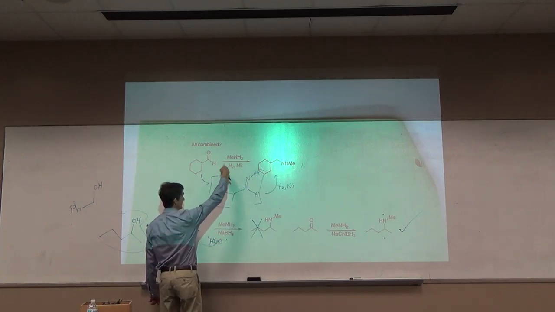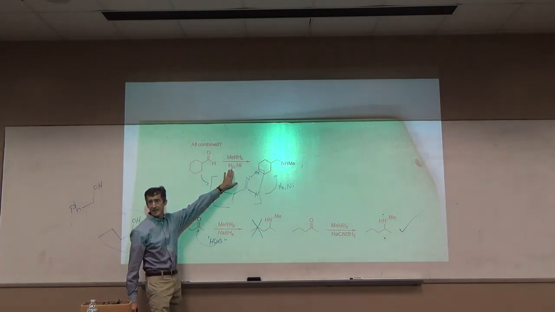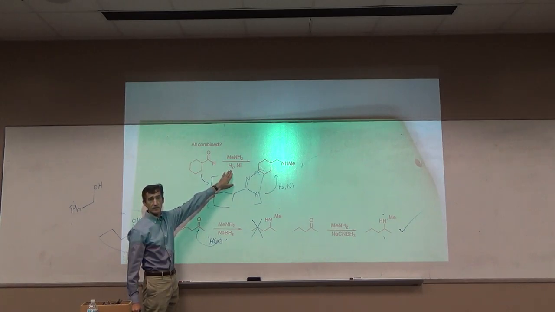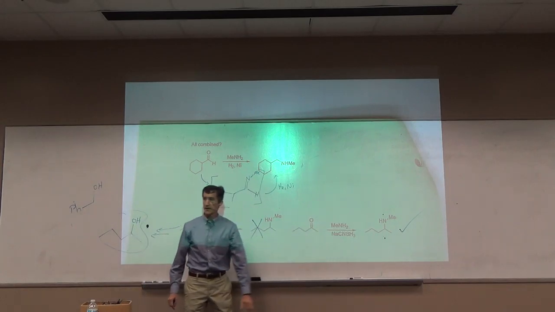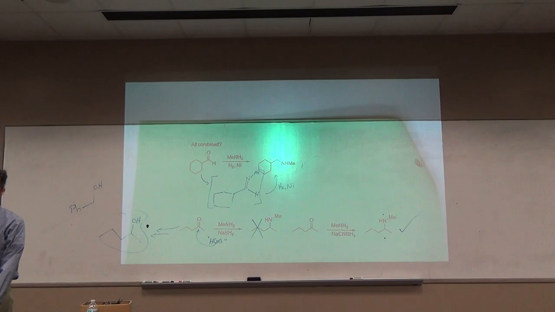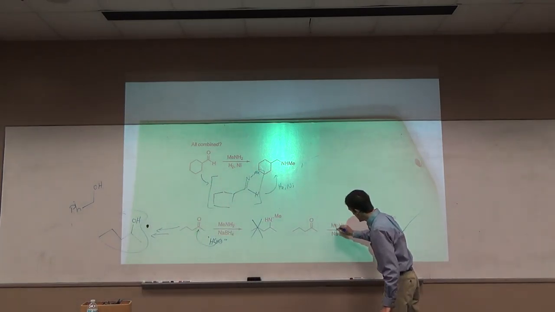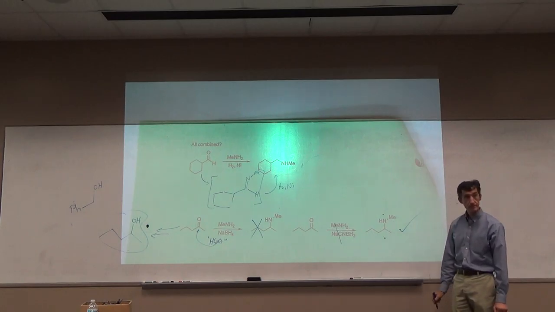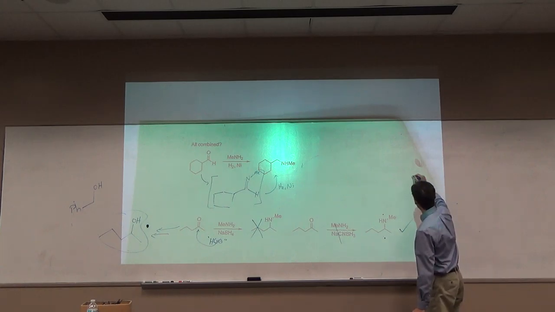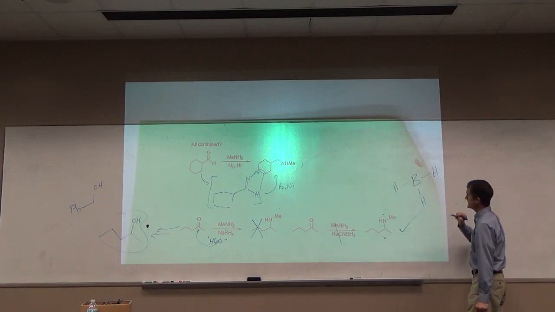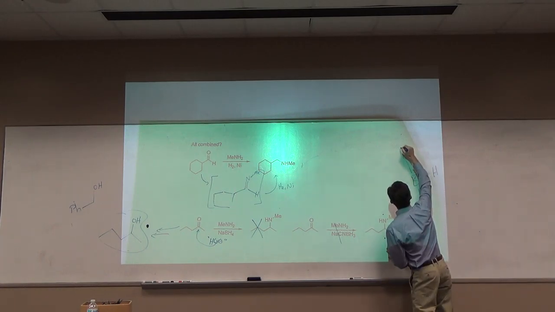They might say, if this worked, why not just do it like this? Well, this requires a tank of hydrogen gas, which is not always that commonly found. This is a solid reagent that's much easier to come by and store and is more likely to be around. Okay? So it's a much more convenient option. What is sodium cyanoborohydride? First off, what's the charge of the cyanoborohydride? Negative, because sodium is plus. How do we get a negative out of here? It's a boron with three H's. That's not negative. But it's also got a cyano group bonded to it.